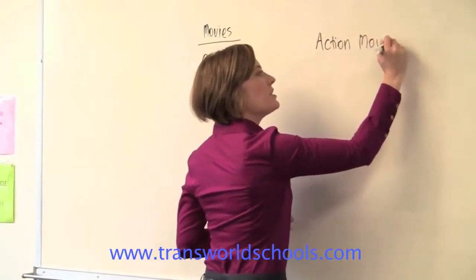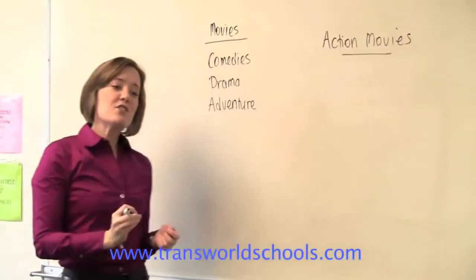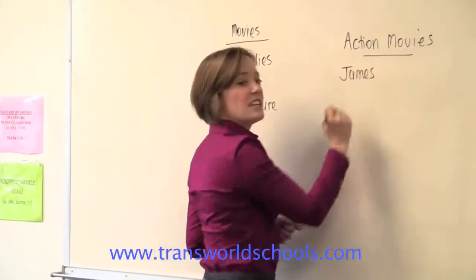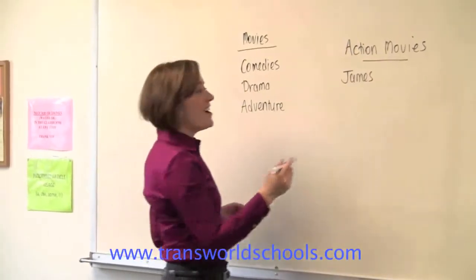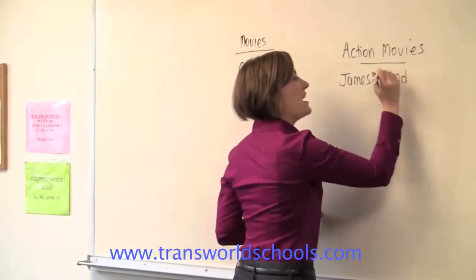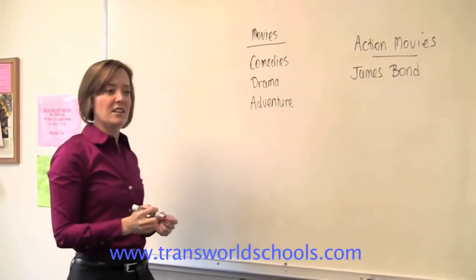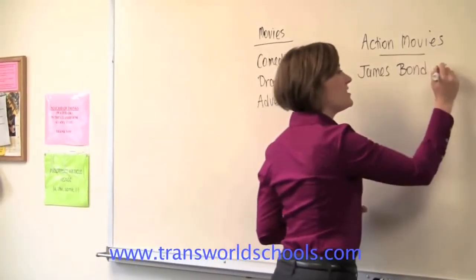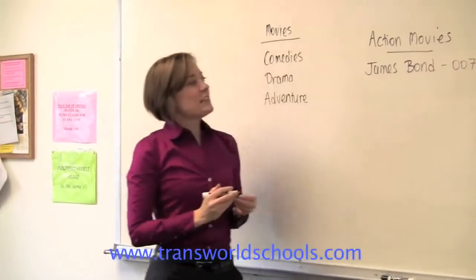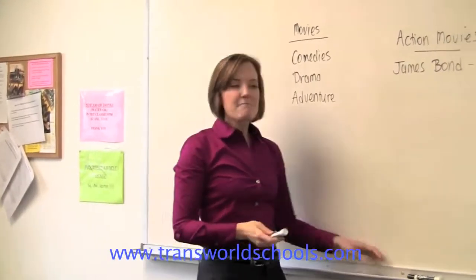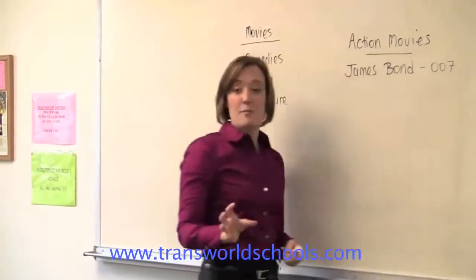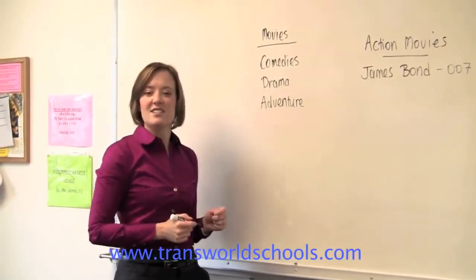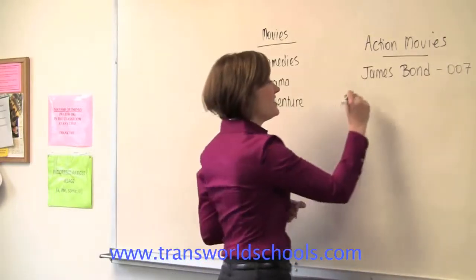And this is what I want to talk a little bit more about today, especially one kind of action movie, which is a James Bond movie. Hands up if you've seen a James Bond movie. All right, good. He's a spy, and he does have a spy name. What is it? 007? 007, that is right. Good. And what I really like about James Bond movies is that there are good guys and there are bad guys. And they fight a lot. What's another name for the bad guys? Villain? It's a villain. Good.